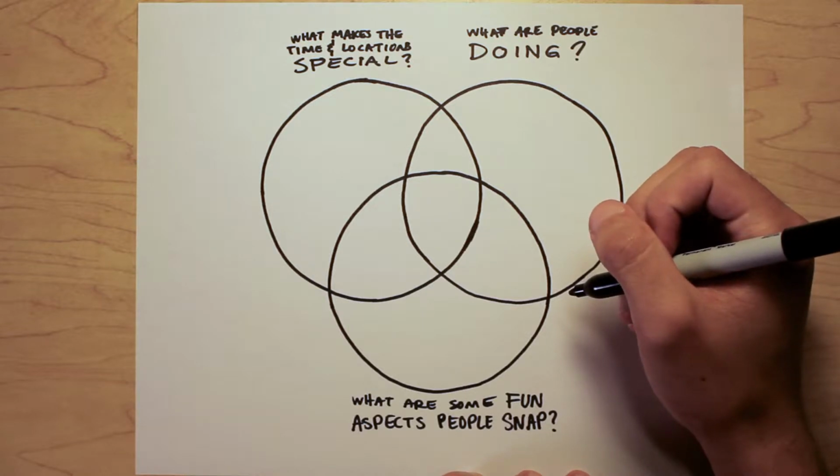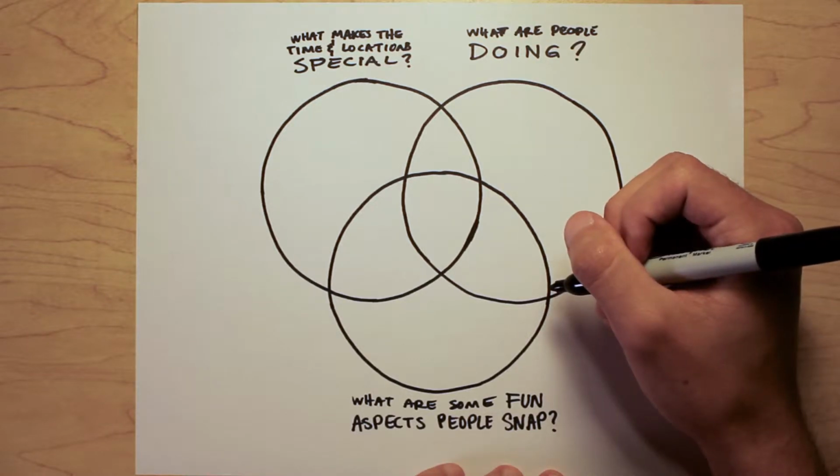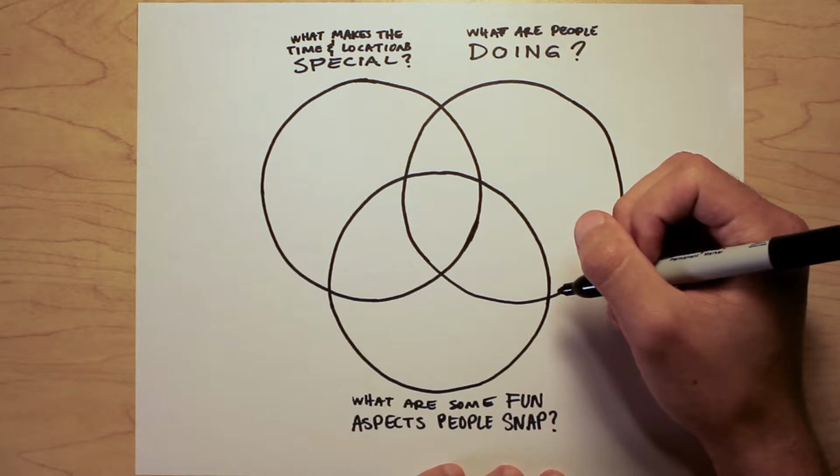So to start off, let's first cover what makes the time and location special. And for my example, I will be using the midterms geofilter that I've created for my university during midterms week. So the time for this geofilter was 36 hours leading up to the final day of midterms week. And the location was the 24-hour study area on campus. So what made this time and location special was that there were a lot of people studying on campus before their final test the next day.